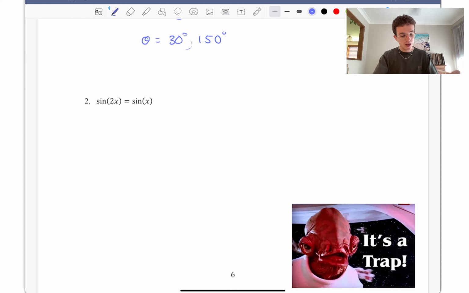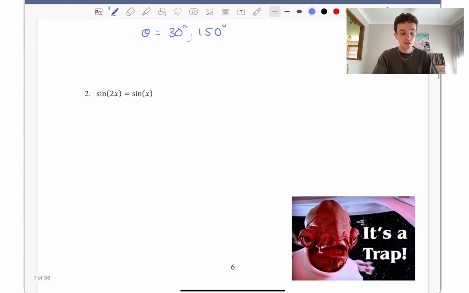Okay, we're going to solve sine of 2x is equal to sine of x. Now I'm going to show you an incorrect way of solving this problem, and then we're going to fix that by doing it correctly. And that's why I've got a little trap thing down there. So we know first up that when we're solving these, we have to get it in terms of the same function and the same angle. Here we need to fix that angle there because I've got a 2x and an x. We know that sine of 2x is 2 sine x cos x.